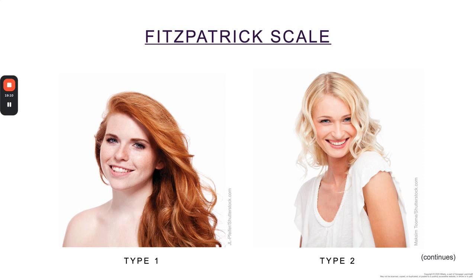So your Fitzpatrick 1, as you can see the lady on the left, in terms of reaction to UV exposure, they're always going to burn. And they peel with no burn. And they never tan. Your Fitzpatrick 1s are always going to have blue or green eyes, and their hair may be either blonde or red. I'm assuming they use a redhead for our Fitzpatrick 1 just so that we know that your redheads are always going to be Fitzpatrick 1.